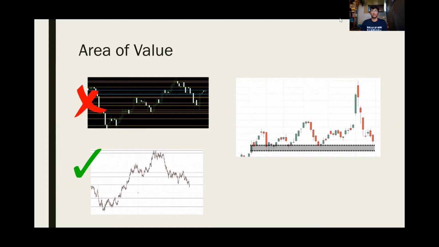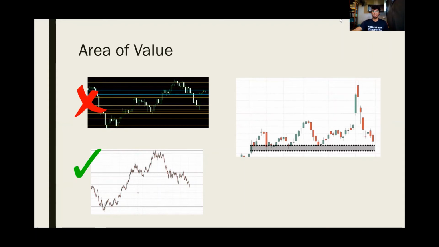So how do you actually draw out your support and resistance levels? You would firstly zoom out your charts, and then you would proceed to draw the most obvious levels where you see the price of the asset bouncing off the various support and resistance levels. And then you proceed to adjust your level to get the highest number of touches.